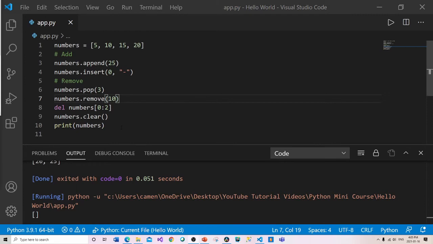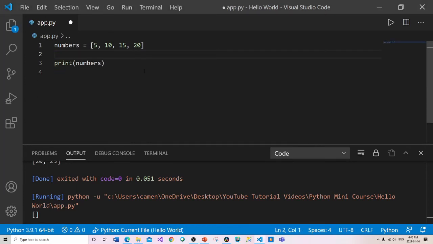Let's clean this up, because what I want to show next is how to find an item inside of your list. Remember what I said before, it's kind of interchangeable, depending on who you talk to. I prefer the title of element. Some people prefer index, but I suppose I should give in to the fact that there's a function called index, which is meant to help you find exactly which index or element you're in.